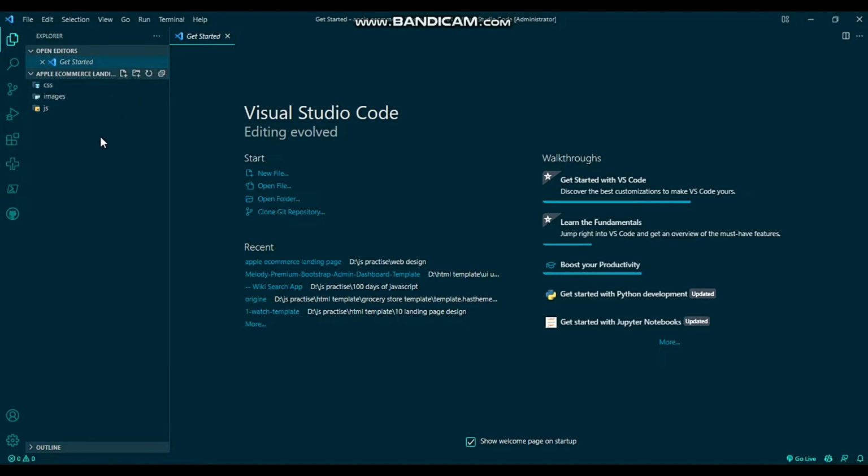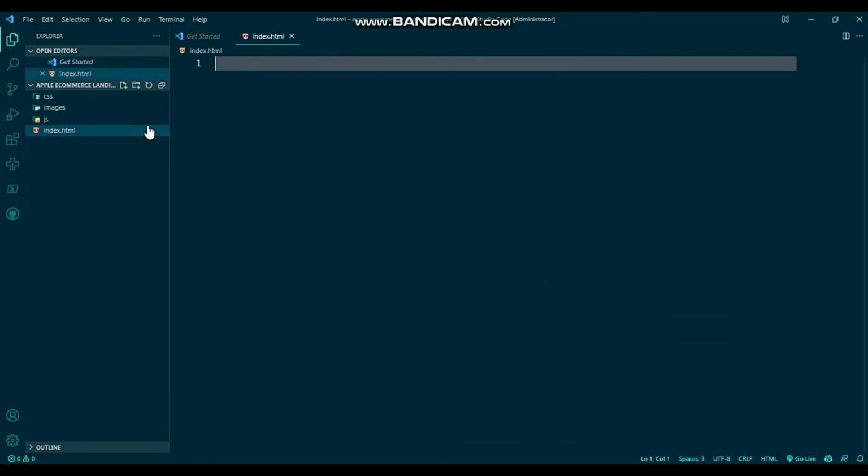Then we'll create another file inside the project. Simply type index.html. That's it.